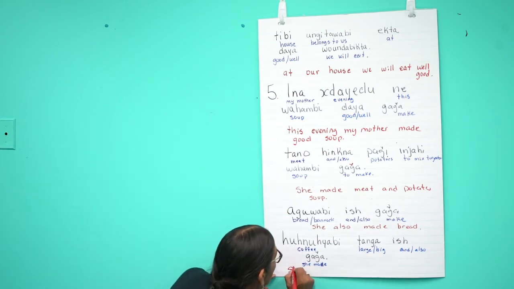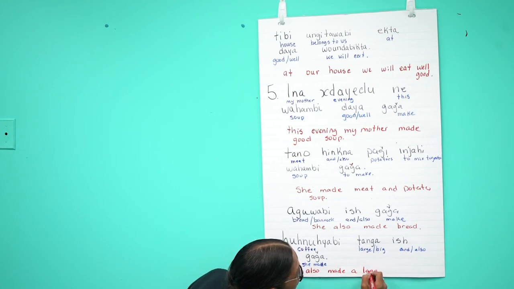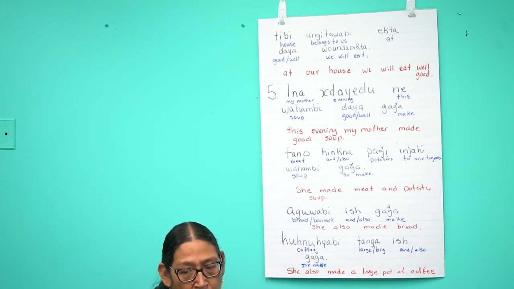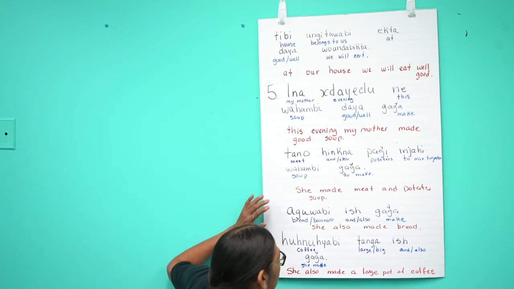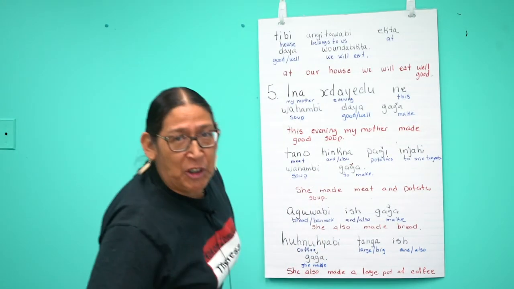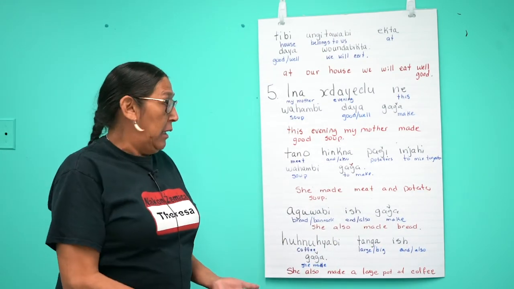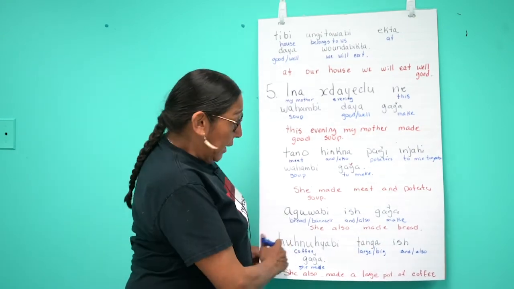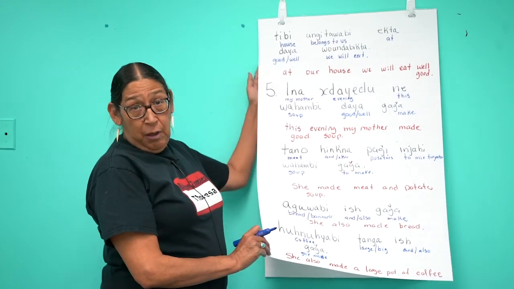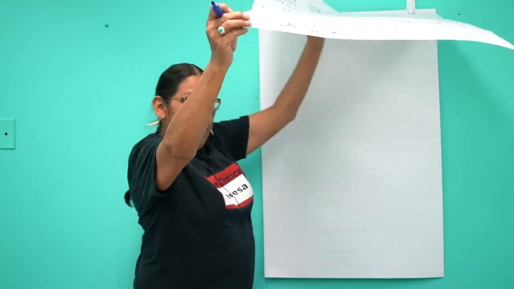Now, I wouldn't say that myself. Oh, L-A-R-G-E. For her to make a large pot of coffee, I probably would have put Cheha Tanga Ishgaha. But that's how it says in the book, and I'm not going to argue with Jerome. I'm just going to do what he says. But I would probably say Cheha Chochnachabi Cheha Tanga Ishgaha, which means it is a big kettle of, I would have put in there. But that's how Jerome did it, and it translates to she made a large pot of coffee. But Chochnachabi Tanga, I guess, could be referred to as a big pot of coffee, yeah. Made a lot of coffee. So I'm not going to argue with that, but if you want a large pot, I guess I would put the shecha in there.